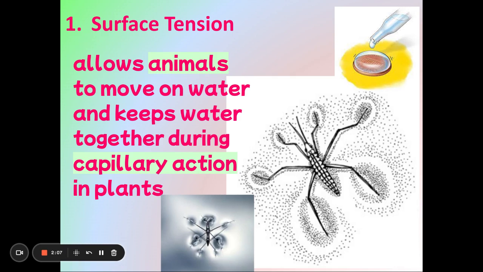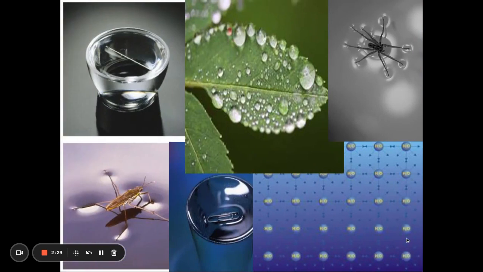And you've probably seen them skipping along ponds or maybe even big mud puddles. And it can also have to do with speed as well. The other thing that we see with surface tension is that water holds itself together in a column during capillary action in plants. So you can see these different depictions here of surface tension. So at the bottom right there, we can see all of these water molecules stacked up together.